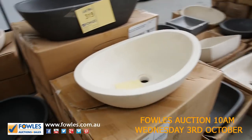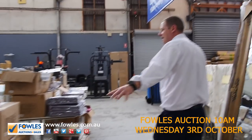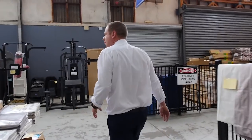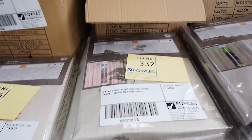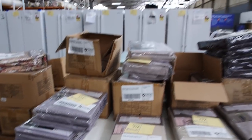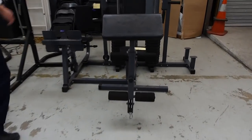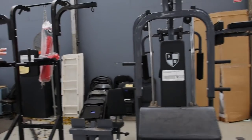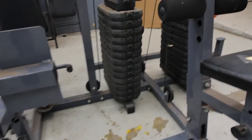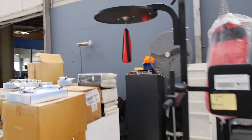Lots of these beautiful basins here — generally bidding is around one fifty to two hundred bucks, while they're eight hundred dollars plus in the shops. There's a heap of curtains here, generally just twenty dollars a set, so you could have a three-hundred-dollar set of curtains for around that twenty-dollar mark. There are also a couple of second-hand gym sets, unreserved, with all the weights as well. I'm going to start them away at nothing and see where we get to — feel free to put in an absentee bid.